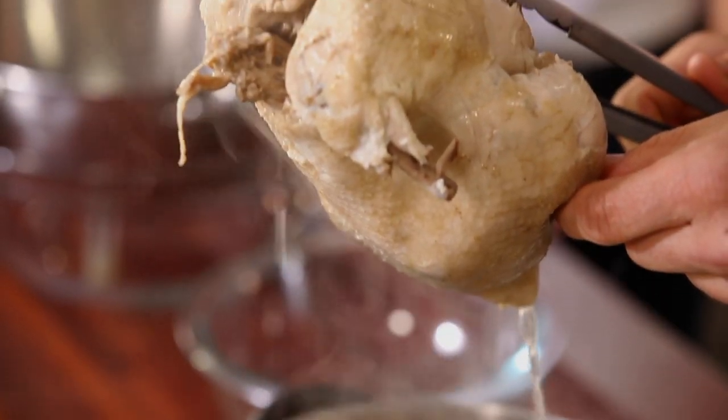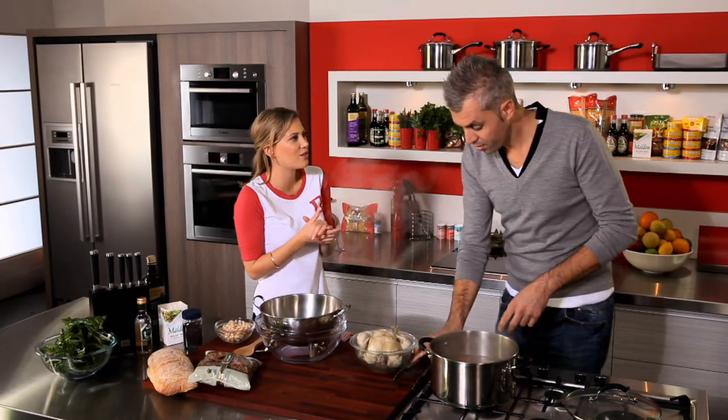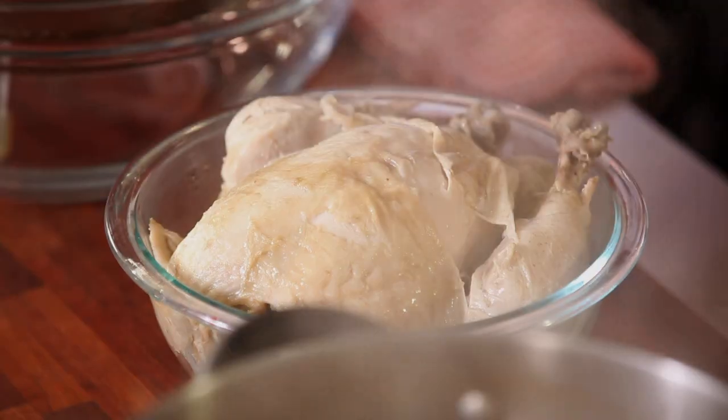Oh, it's so healthy for you, a dish like this, isn't it? It is. And it just smells so comforting. You feel at home whenever there's chicken soup around. A bit of an old classic, chicken soup with noodle. But what we're going to change is the white bean and the wholemeal pasta.